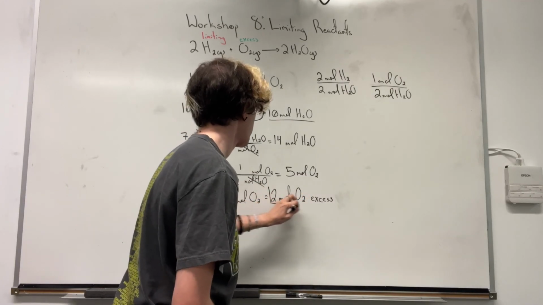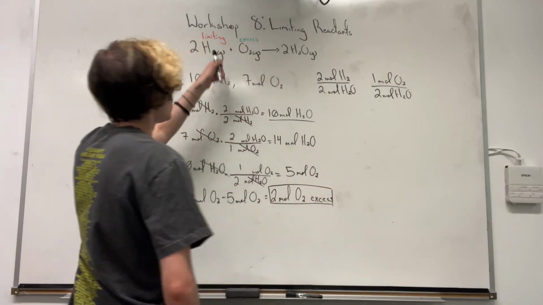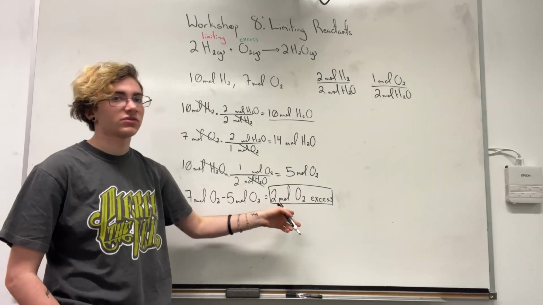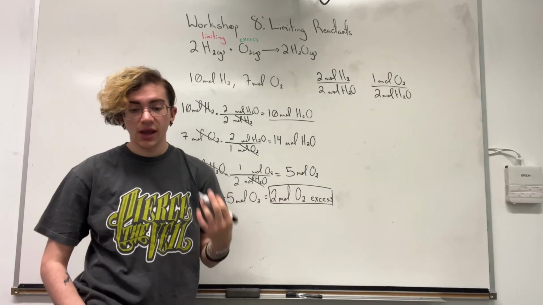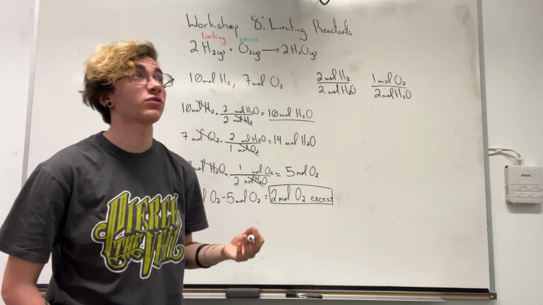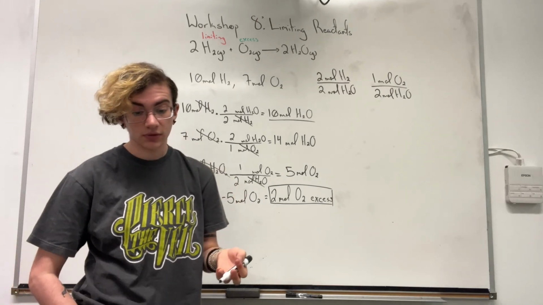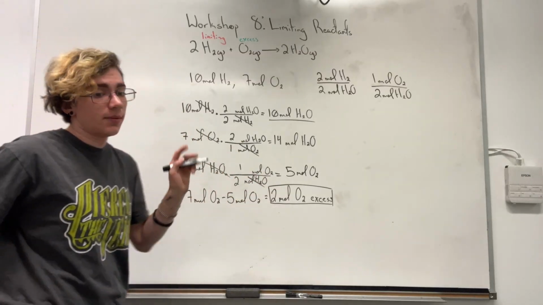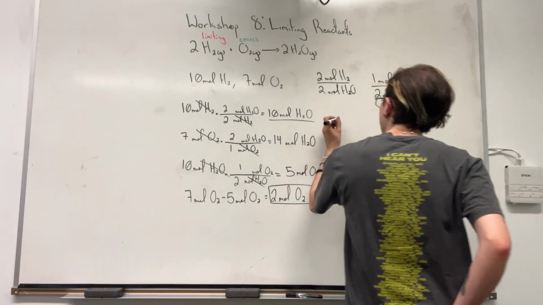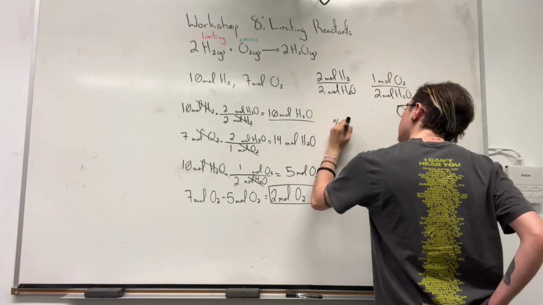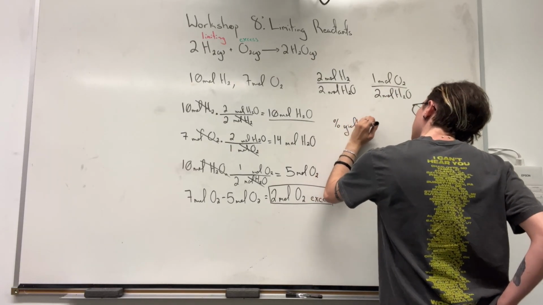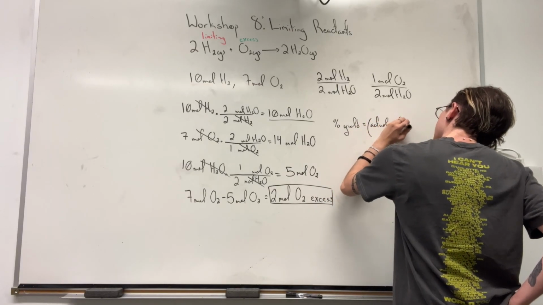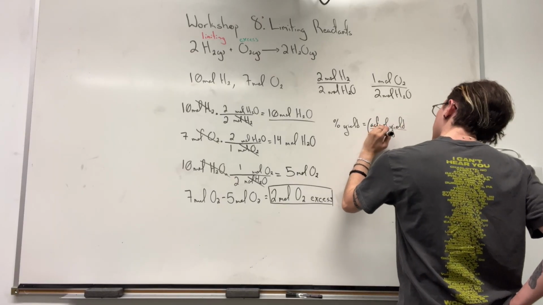And so for all these problems, you should be able to find a limiting reagent, an excess reagent, and the amount of excess that you're going to have left over. And the last thing you are likely going to be asked for is then a percent yield. Percent yield we'll see in future problems. We're not going to be able to do it in the problem here because the equation for that is that percent yield is your actual yield divided by your theoretical yield.